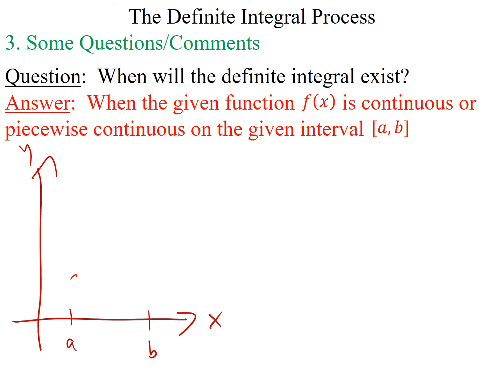So something like this, if it goes like this, and then there's an open circle there, then it jumps down to here, and then who knows, goes to here, then it jumps up to here. I don't know. This is piecewise continuous. It's only not continuous at these two dots. Let's call it C and D. Okay, but otherwise it's continuous. It's continuous from A to C, C to D, D to B. So those are piecewise continuous.